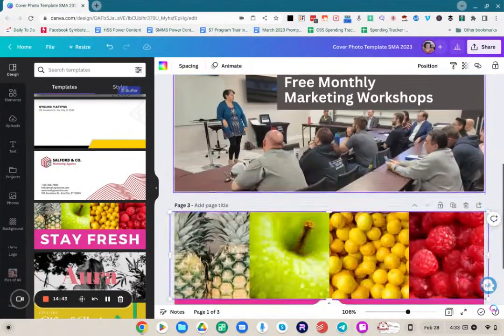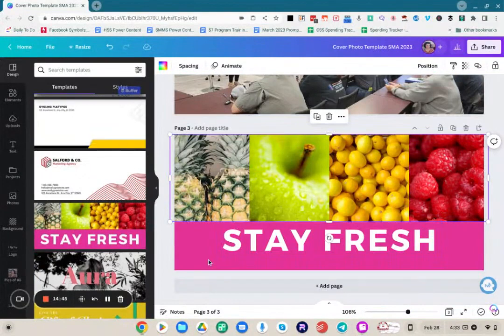So that's it. That's how you create a cover photo. Once you play around with it and get familiar with the tools, it's not that difficult to put something together. You just need to keep in mind what it is we're trying to accomplish. We want them to stay on your page. We don't want them to jump off immediately because they're turned off by the cover photo. And we want to give them a reason to look more. What is it about you that's different?